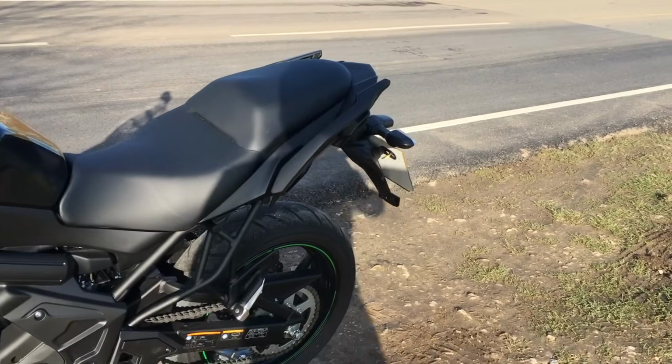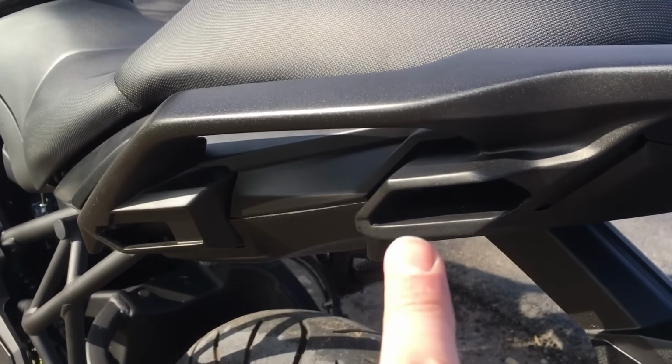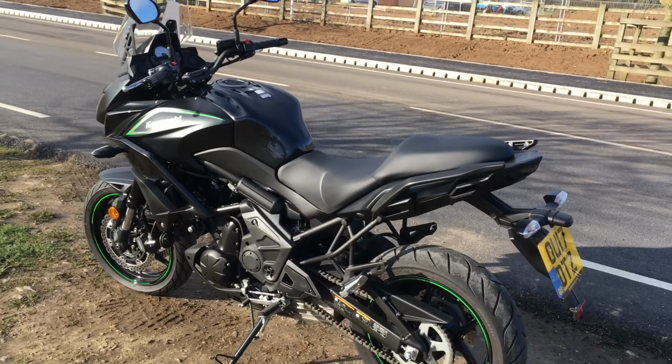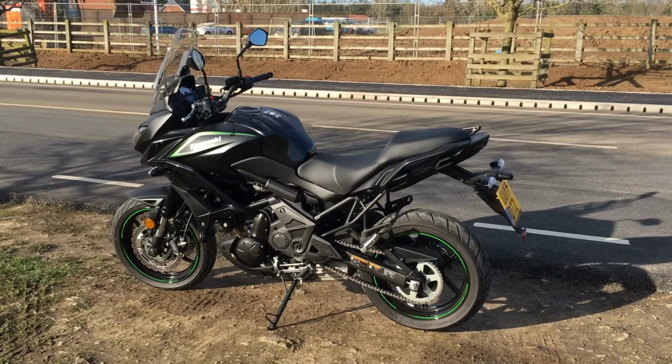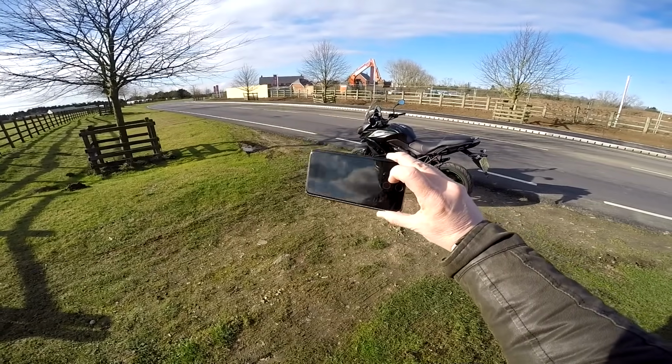Oh, and you can get panniers for this, and this uses what Kawasaki call the clean mount pannier system. You see here, you just have these slots that they go in. It means you don't have to have all that sort of massive scaffolding to put the panniers on, which is always useful. All right, that's enough of the spec, I think. Let's jump back on, do some more riding.